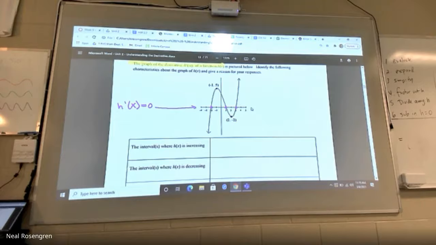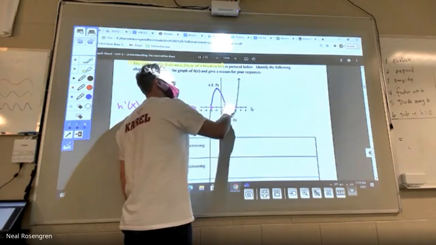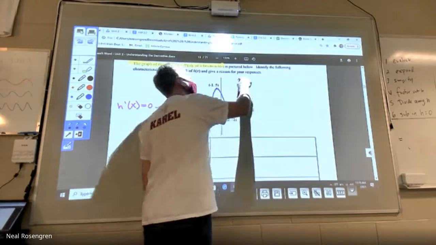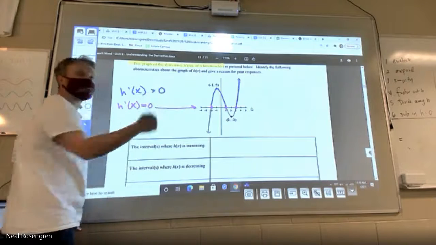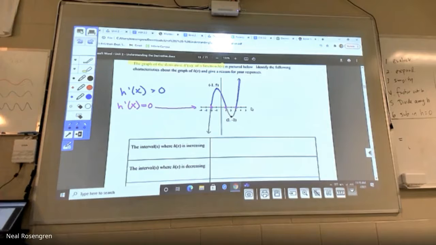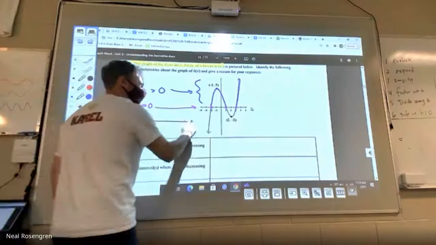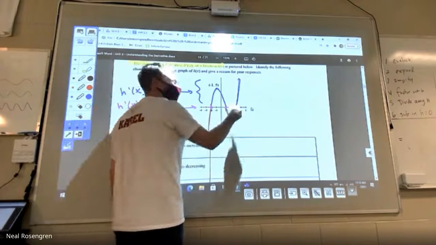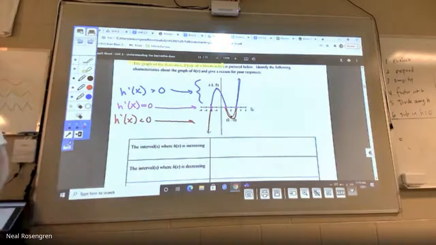Give me a second. Okay? All of the space up here, all of the space above the x-axis, that's where the function's derivative is positive. Not where the function's going up and then down and then back up. No, that's where the derivative is positive. All of this space, all in there. Down here, where the derivative is negative, not where the function's negative, where the derivative is negative.